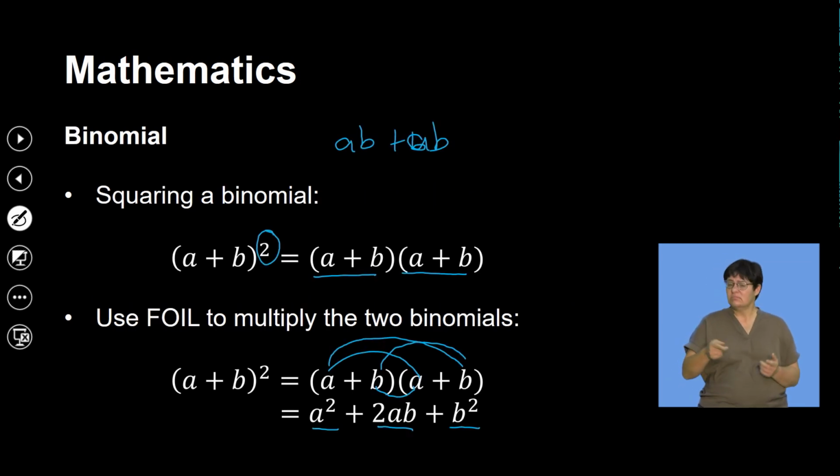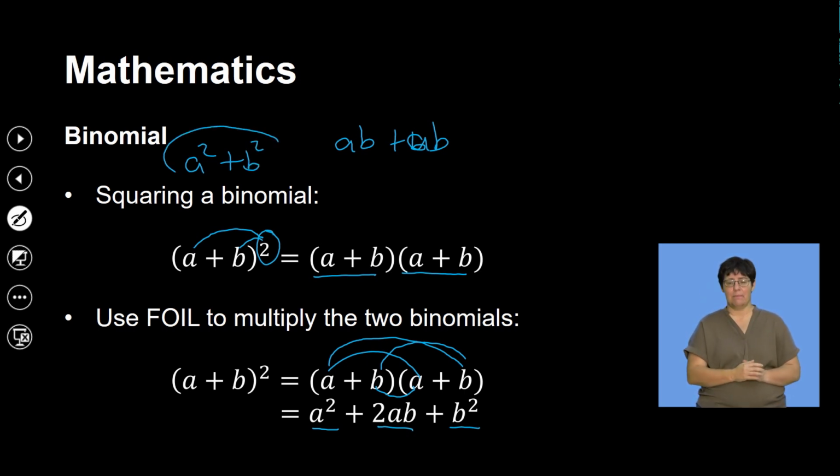Just also one note to make here. Please don't make the mistake of thinking this squared means that you must distribute that 2 to the two exponents and make it a squared plus b squared. Please, exponents are not about that, especially if you are squaring more than one term. If it was multiplied between, then we would use that.